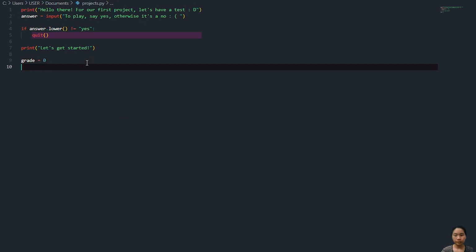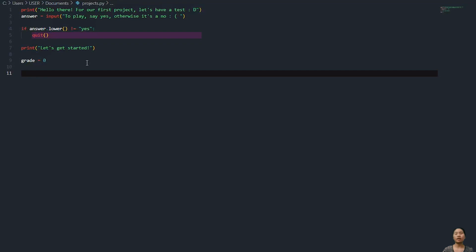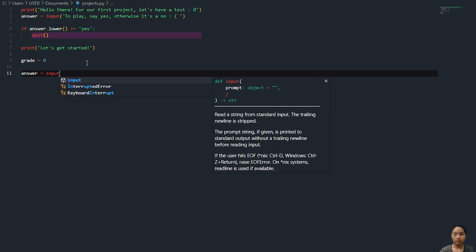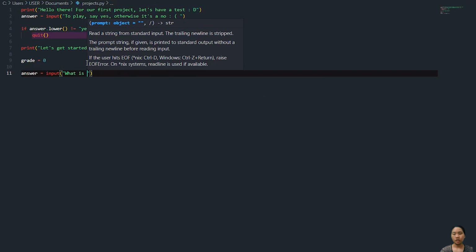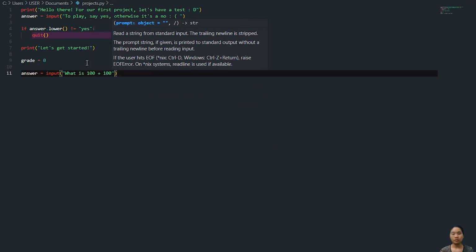Now let's move on with another input. We're actually going to kickstart the test right now. We already have a grade, and now we're going to give the users some questions. Let's work with 3 questions for now. Very basic: answer equals input, what is 100 plus 100?